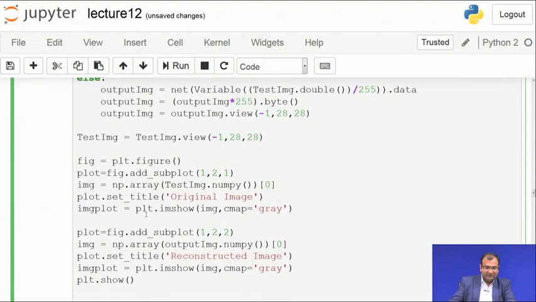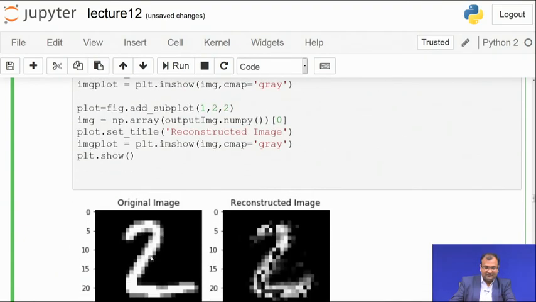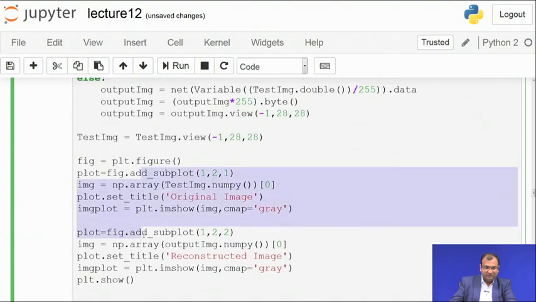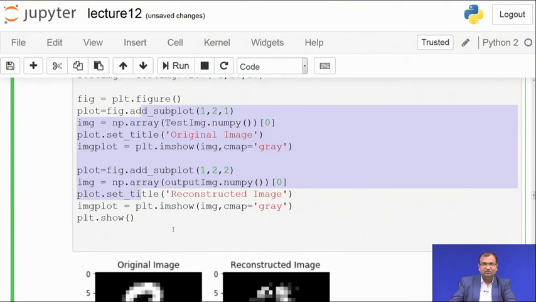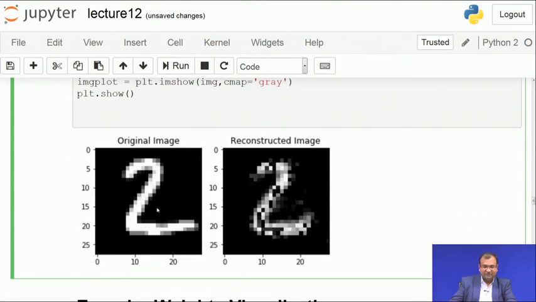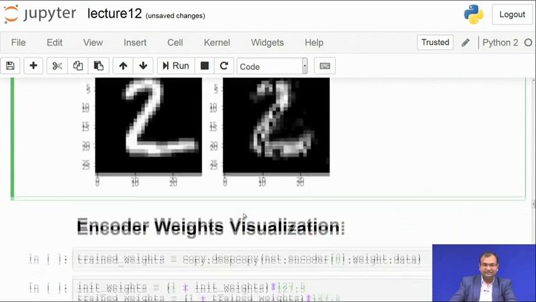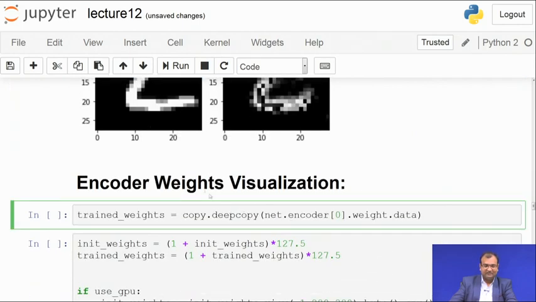Now the whole point over here is that I will try to display them as standard grayscale images, and that's what I do using these two parts of my function. They are pretty straightforward to go through, and I am not going into much detail. If you look here, you would see somewhat the shape and structure of this number 2 is preserved, though there are some noisy patches as well. So possibly if you train over a longer number of epochs, you will see these errors going down to a significant extent.